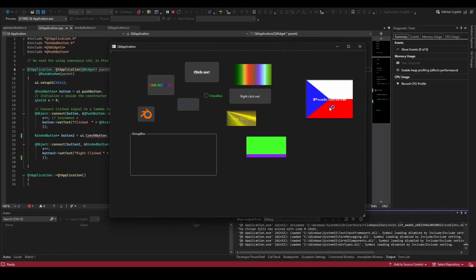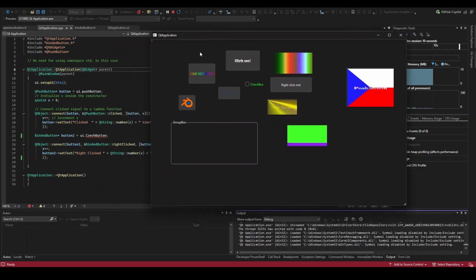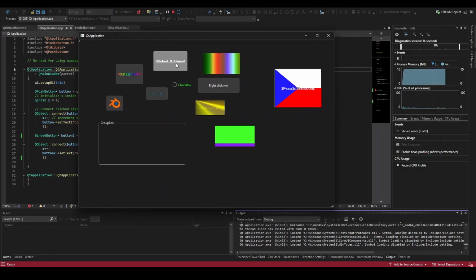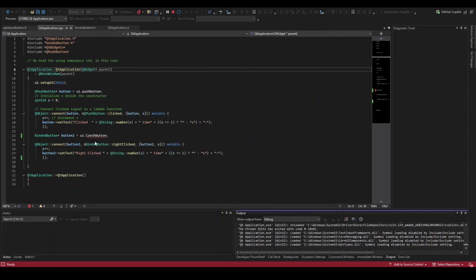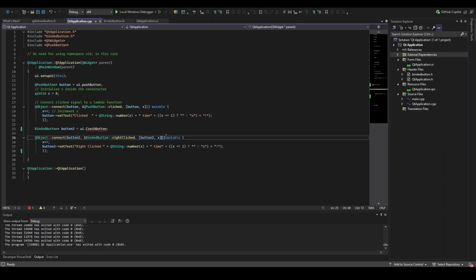And we have loaded, and we have the push button and the right click me. The right button, right click me, doesn't work anymore. Click me is going to make it clicked X times. So click, click, click, click, click, click, click. This one renders releases and presses. So you can get rid of that part, but if you want to keep that, you can add a bool, whether it was pressed or not.